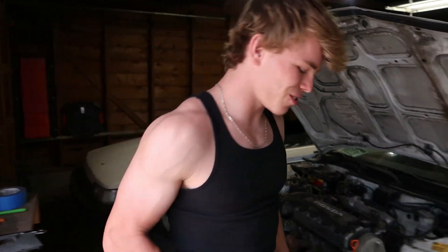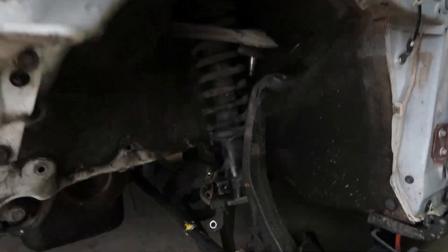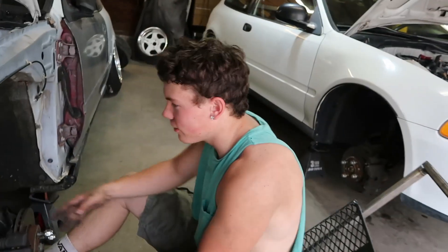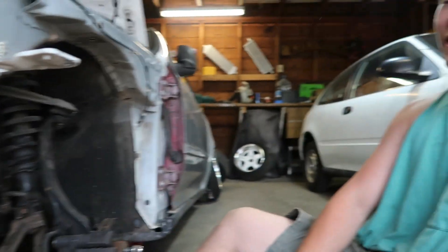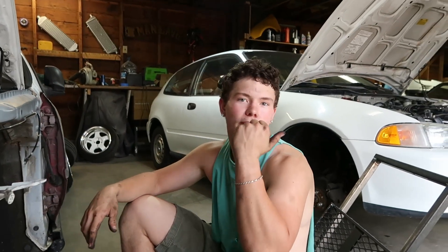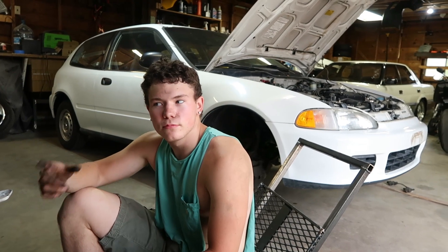The new Civic has all the suspension completely out of it and we're currently putting the stock suspension back into this one. There's the strut, about to zap it in. The Civic is stock again up front - it doesn't look right. We got to jack it up ages more to get the wheel on it. I think it's because there's no fender - it looks like such a big gap. We're going to get this wheel put on and then probably do a time lapse knocking out the new Civic's driver's side.